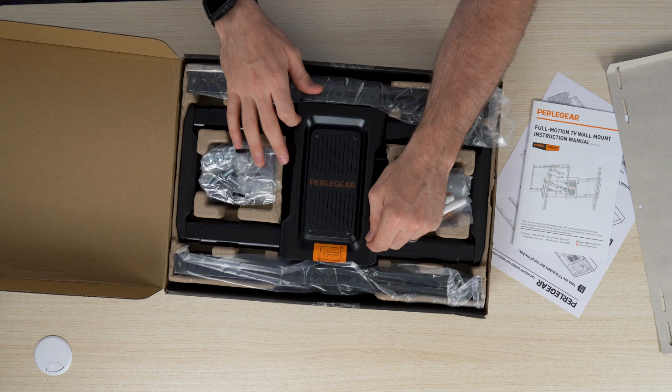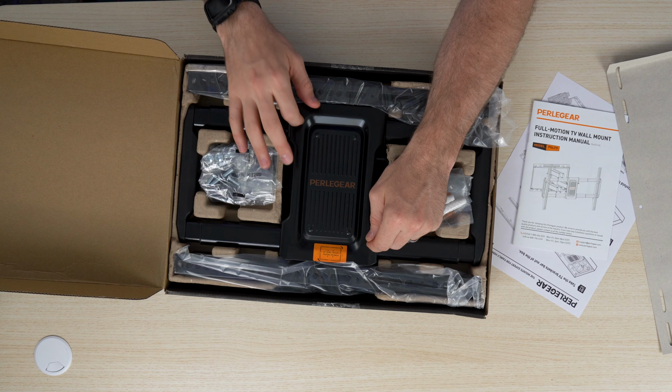What's great here is it's VESA pattern compatible, which means that it fits between 200 by 100 millimeter or 600 by 400 millimeter VESA certified TV mounts. Everything in the box is as you see here. It's made out of a metal construction. It's got nice written out instructions as well as a wall mount guide to be able to fit any standard wall or stud, however you want to mount it. And it comes in a really nice compact box, obviously made out of an all metal construction.